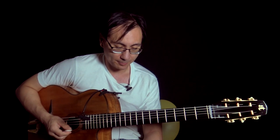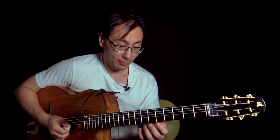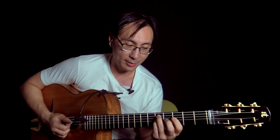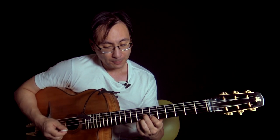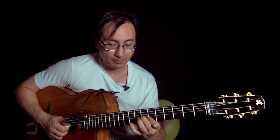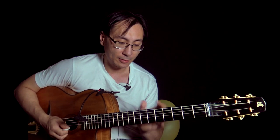Now let me explain the reasoning behind this. So the D minor over a G7 chord, well, here he's playing D minor 7, so it kind of has this G sus kind of quality. Because D minor 7 over G7 is a G sus kind of sound. And then basically this note stays the same, and these two notes go up. And that's where it comes from. It's a voice leading thing.